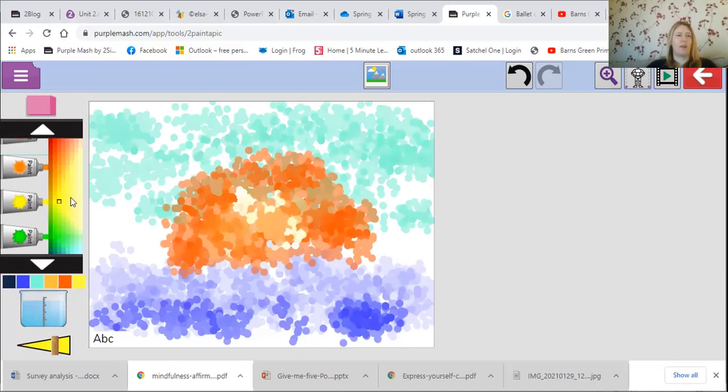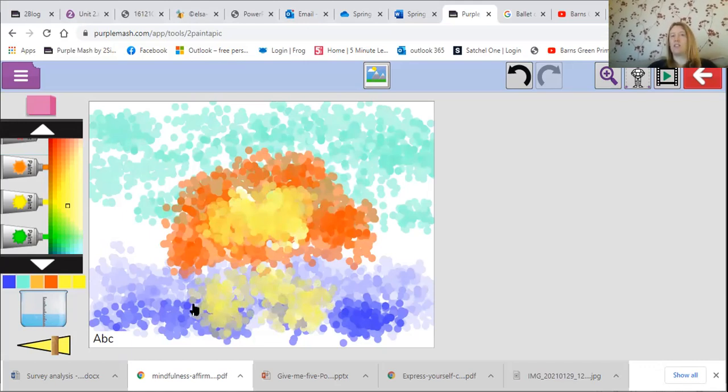Okay, a little bit more yellow, I think, in the middle, and then I'm going to add some into the water, just a few bits, short strokes, just to make it look a bit like a reflection. So there's my sunset, very quickly done. Yours will be a lot better than mine.